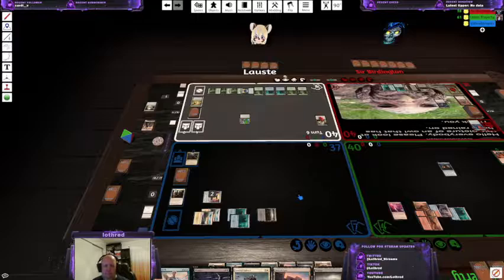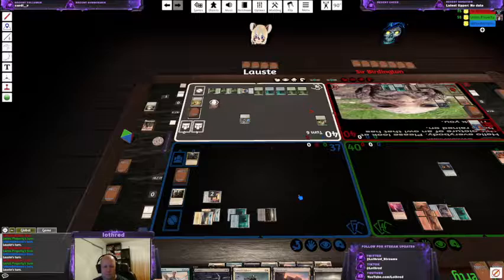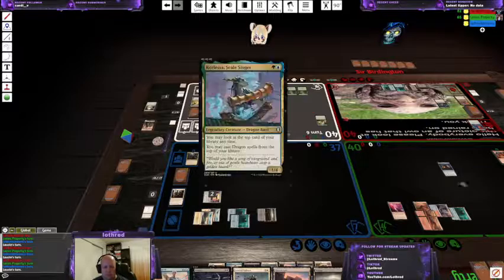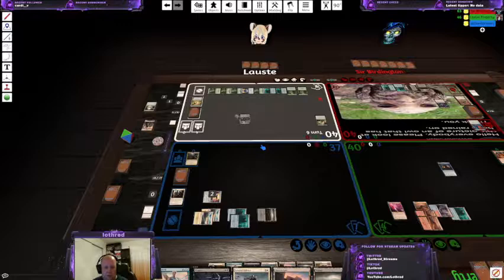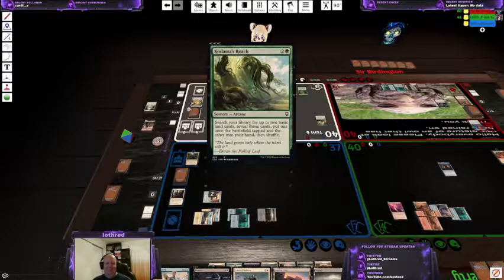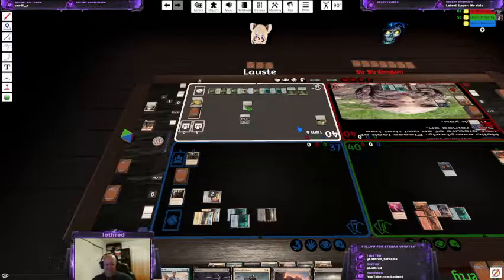Scry two. So bottom, bottom. Look at the top card of my library. One, two, three. Comes in with a counter, right? Yeah. Yeah, Master Chef. Yeah. How cute. Pay three. Kadama's Reach. Search. One goes into play, tapped, and one into my hand.